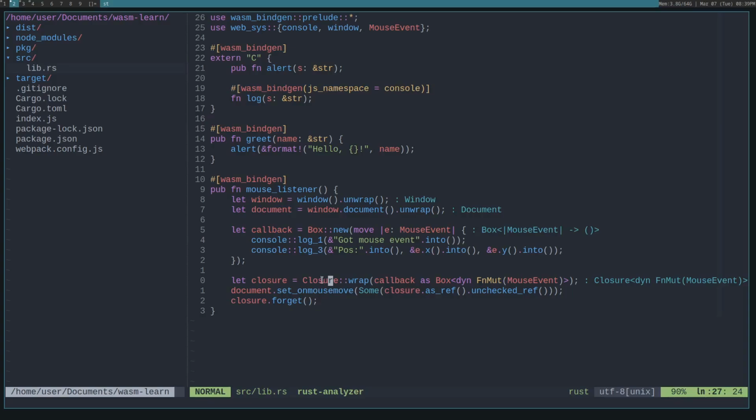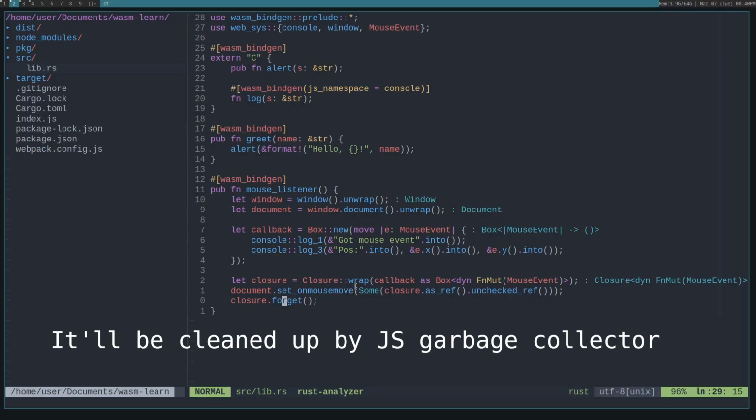This closure struct comes from the wasm-bindgen crate, and it will convert the Rust closure to a JavaScript closure. To do that, it needs to leak the Rust memory into JavaScript and have the JavaScript garbage collector manage the memory instead of Rust. So to do that, we pass it in as an unchecked ref, and then we call forget on it, which will leak the memory. Basically just meaning it's no longer managed by Rust and instead it's managed by JavaScript.